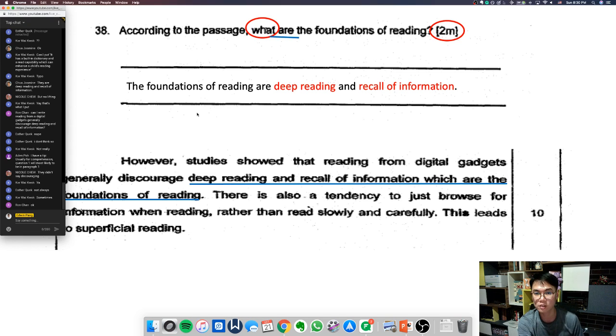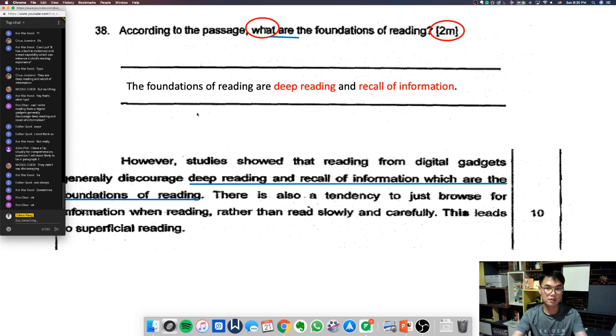Because the moment you ignore the question, your answer is not going to give it what it wants, and you will not get what you want, which is the full marks. So always read the question and give the question what it wants. It's not about what you know, it's not about what you write, it's about what the question wants from you. If you can give the question what it wants, you will get the marks. So it's a trade. Give the question what it wants, get the full marks.